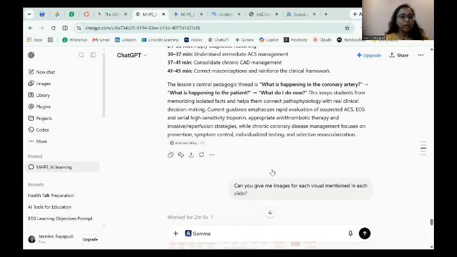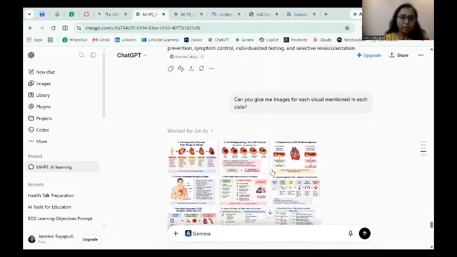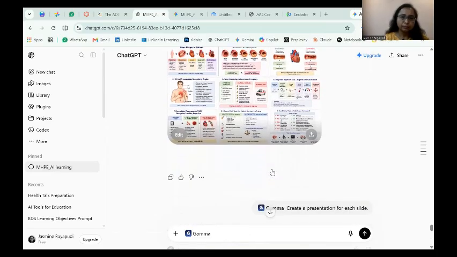I don't have to continue to give the same introduction again and again in my prompt. You can continue the conversation as if you're having a conversation with your colleague in your department. So it will keep talking to you and it will keep generating the answers to every question or request that you give to ChatGPT.